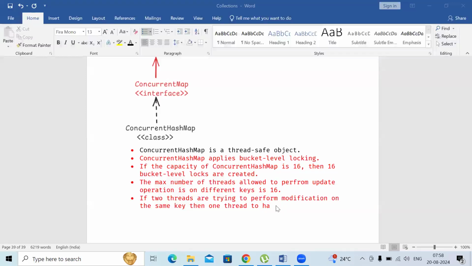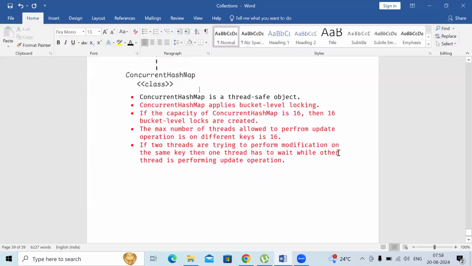Okay, now what I'm saying here, guys: if two threads are trying to perform modification on the same key, then one thread has to wait while the other thread is performing the update operation.